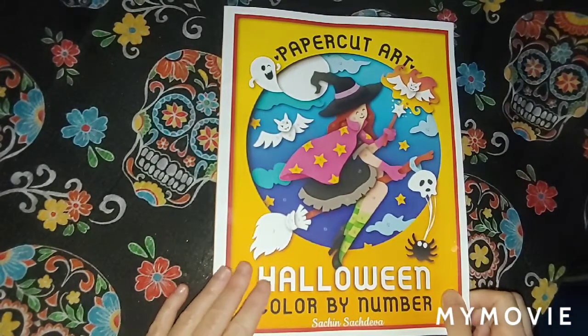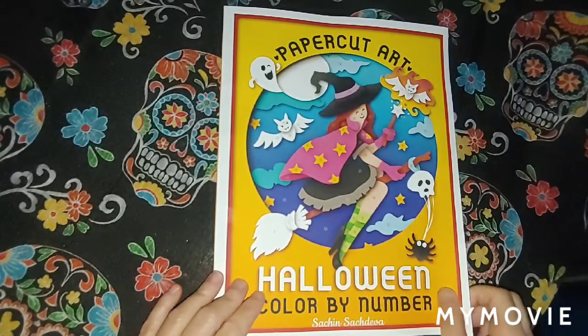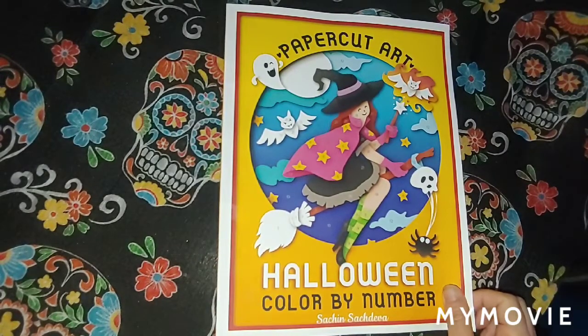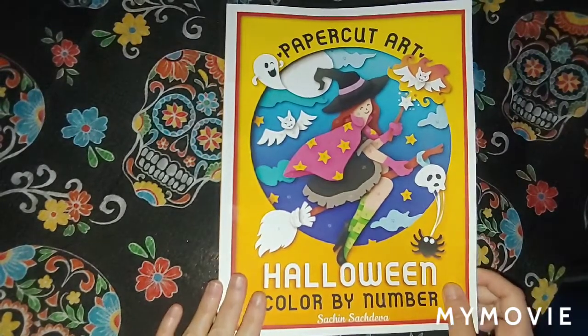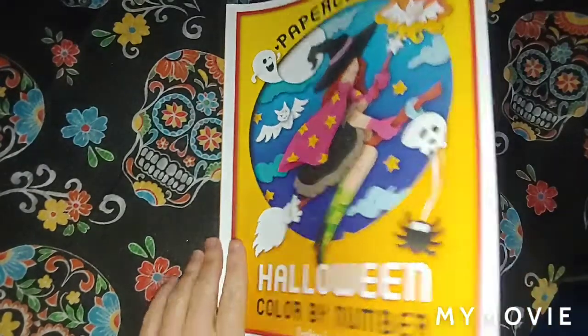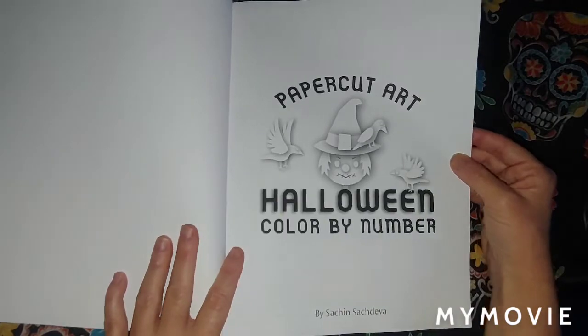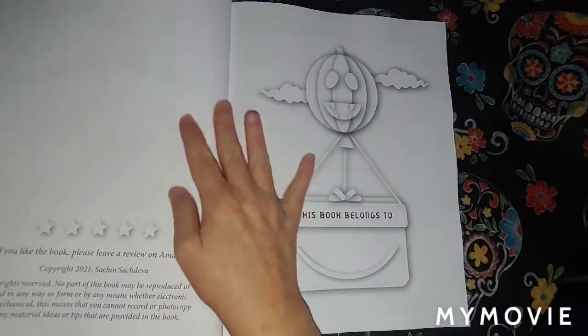I've got a new book that Sachin Sachdeva kindly sent me, Papercut Art Halloween, and it's a new form of book that he has. I really like the design and layout of the book, the way it's made. Papercut Art Halloween Color by Number by Sachin Sachdeva.